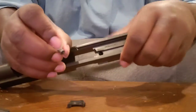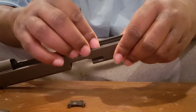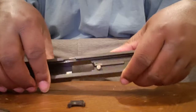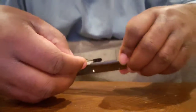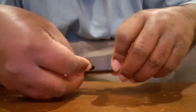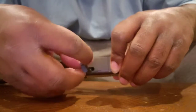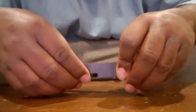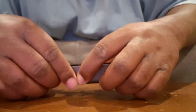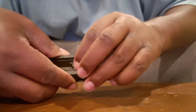Put this back in. Same way. So, just gonna drop the safety plunger in there. And then, this is gonna be awkward doing this from this angle, but can I do it this way? Yep. It's supposed to go this. Oh, there we go. Alright. So we got that in, and what I do is I'm going to press the safety plunger in.